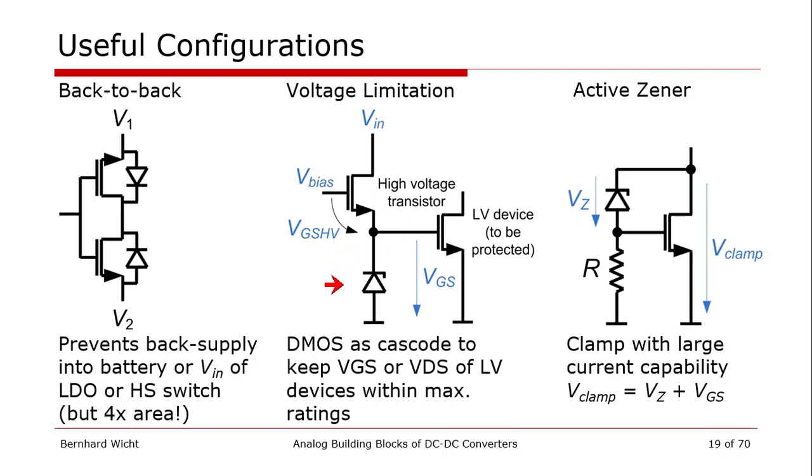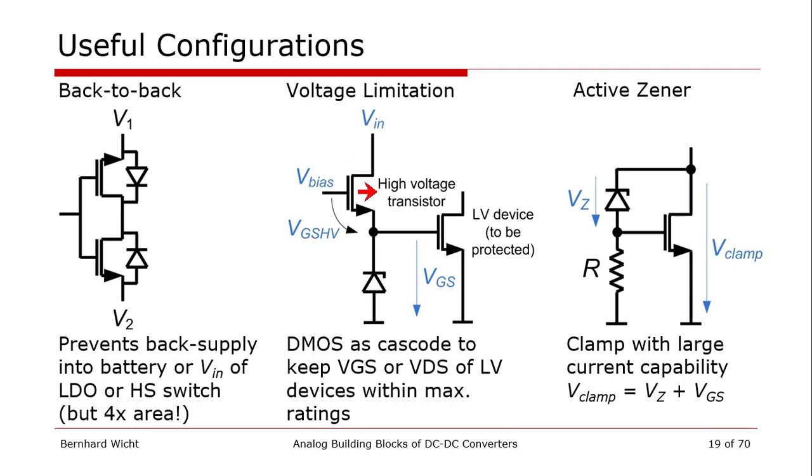There's one zener diode here as a secondary protection that basically clamps the gate source voltage on top of the protection by the high voltage device. And all we need now is a bias voltage here at the high voltage transistor. And if you have any low voltage supply rails, like a 3-volt digital or analog supply, you can simply hook it up to that rail, which comes almost for free, and then you get this protection capability.